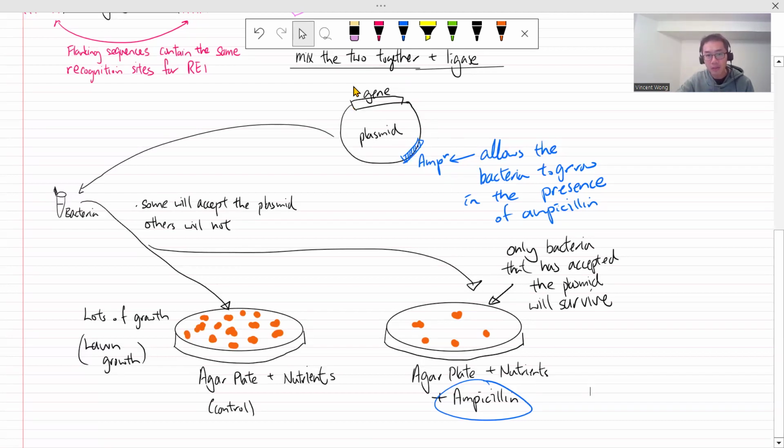The plasmid that we feed them, not only does it contain the gene we wanted to mass produce, but it also contains the ampicillin resistant gene. The ampicillin resistant gene allows you to survive even though there are antibiotics. So if the bacteria did not take up the plasmid, they will die. They won't grow. The fact that they are growing means they have the plasmid. Is that a little bit better?